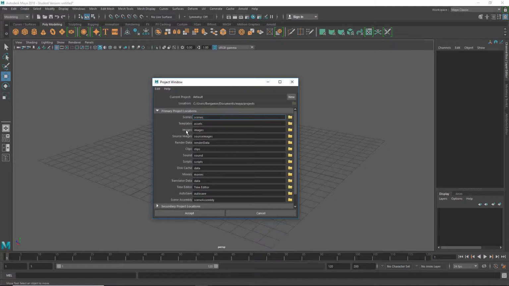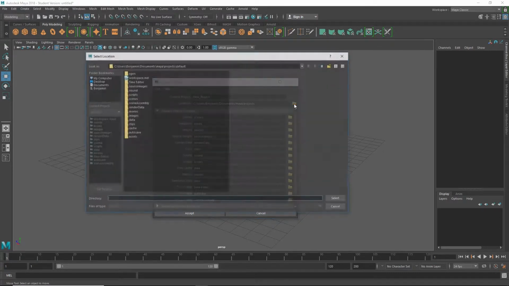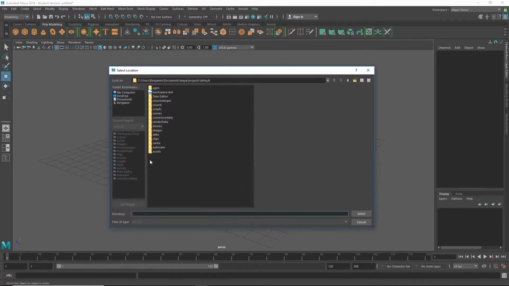And then you could have templates, images, source images, render data. We're not necessarily going to get into all this, but I am going to require that you understand this project structure. So why don't we go ahead and create a project structure similar to what we did in our Unity file. So we're going to click this button here, and we're going to navigate over to my computer. And remember, I'm on the C drive, and I've got my game design folder here. So I'm going to go into 3D game here.